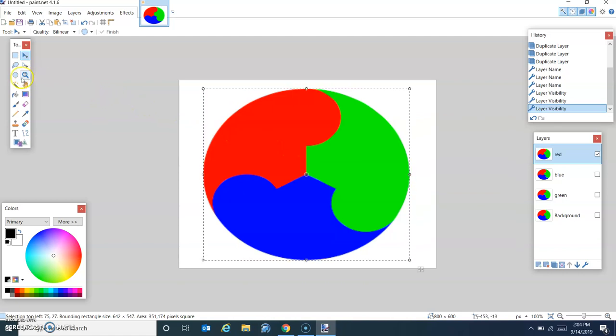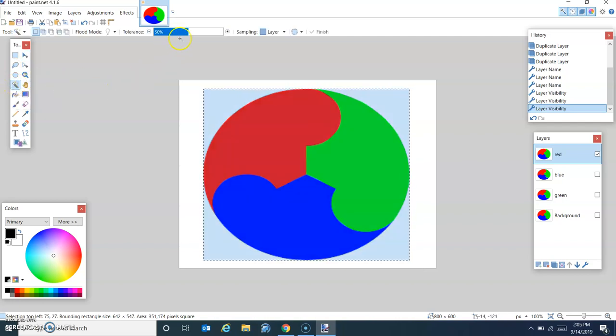The first tool we're going to learn about today is the magic wand. If you come over to the toolbar, it is the 4th icon down. We click on the magic wand. When I do that, a tolerance box shows up here. It's preset at 50, we want that down to about 36. And you just move it over to where it gets 36.